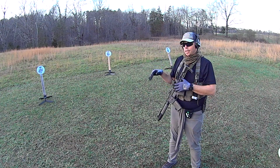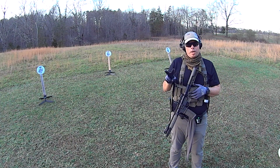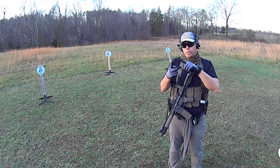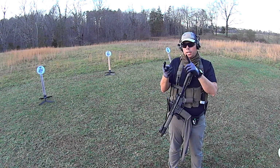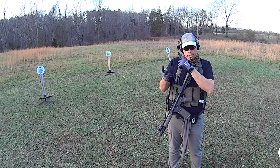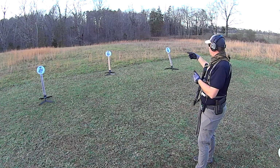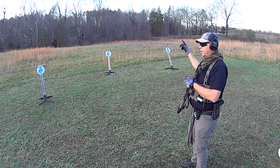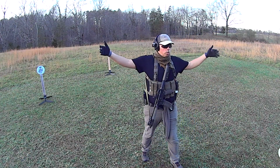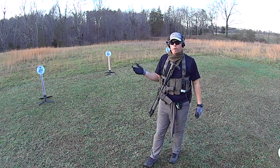So simple drills like this, 2, 4, 6 rounds. And yes, I would at least fire 2 rounds, preferably 3 or 4 if you can afford it, but 2 rounds, because it's about finding the shot, recovering, taking the next shot, tracking your eyes, taking the next shot, recovering, taking the next shot, tracking to the next target, tracking your eyes, shot. So, 1 and 2 and 3 and 4 and 5 and 6, or 1 and 2 and 3 and 4 and 5 and 6, which I've actually seen shooters that can do that. Now, of course, the targets are only this far apart from one another. These targets are probably almost 5 yards apart from one another.